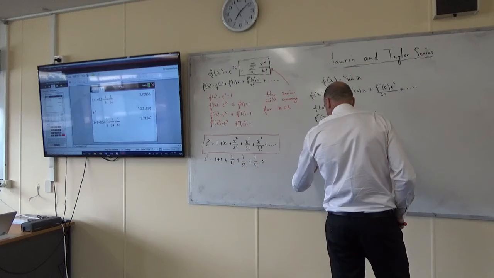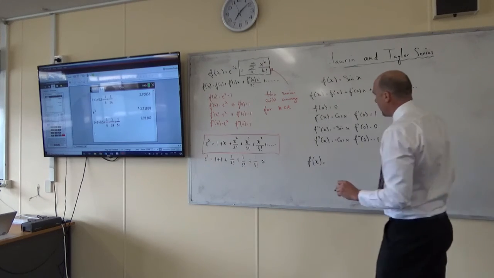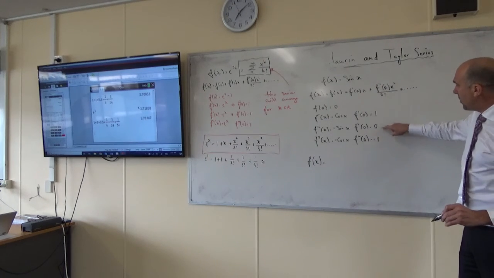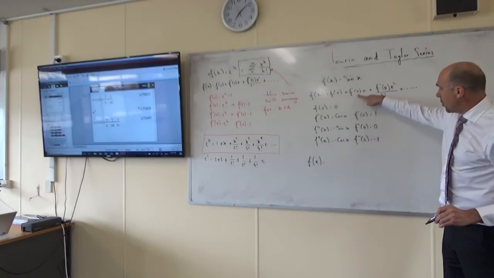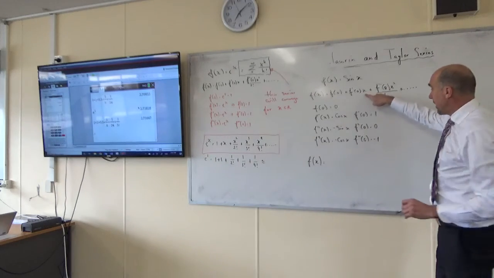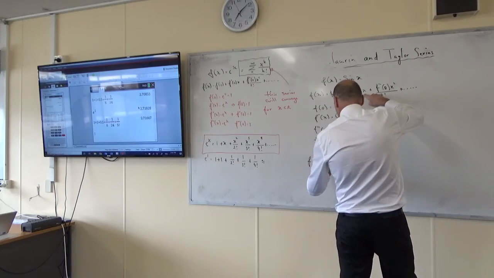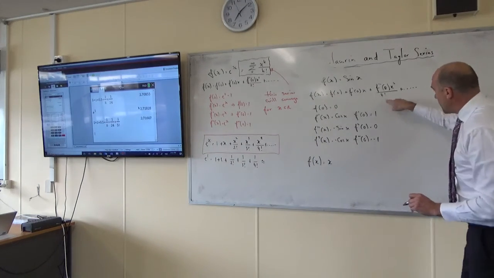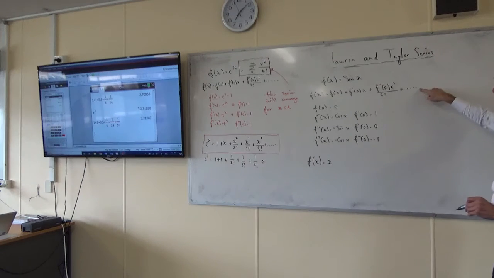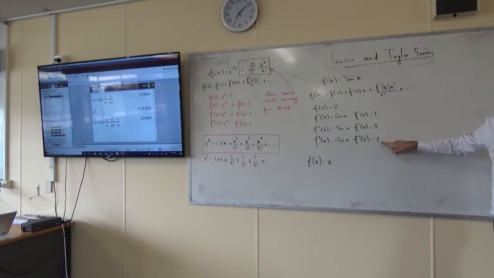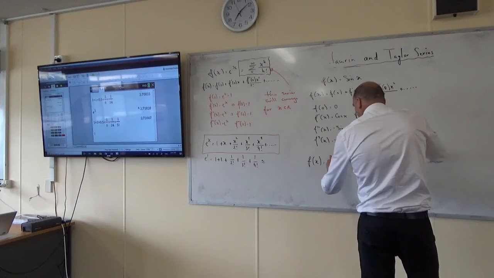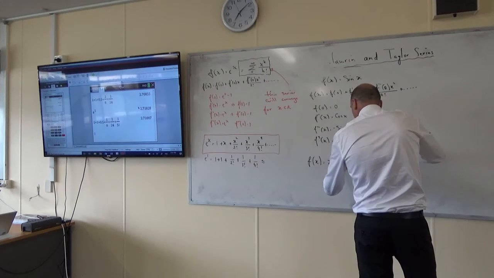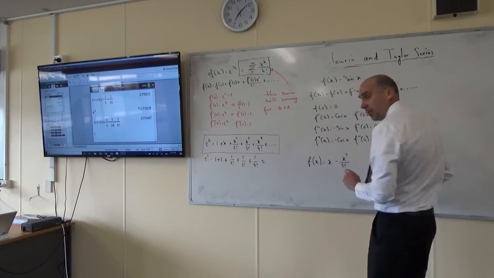F of x equals... Now we can see this is odd powers here. So there's an odd power, that's 1 times x, so my first term is x. What's my second one here? So I miss this one, and then I jump to the next one, which is x cubed. However, x cubed is going to be a negative, isn't it? So that's going to be minus x cubed on 3 factorial.